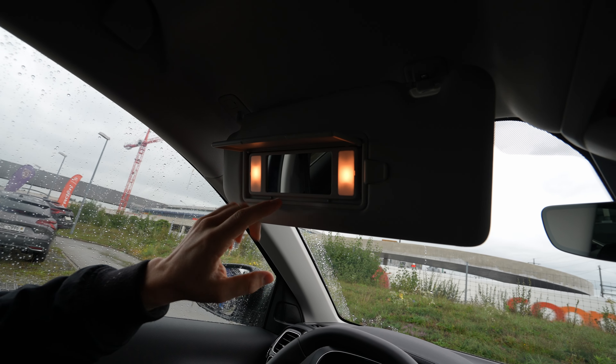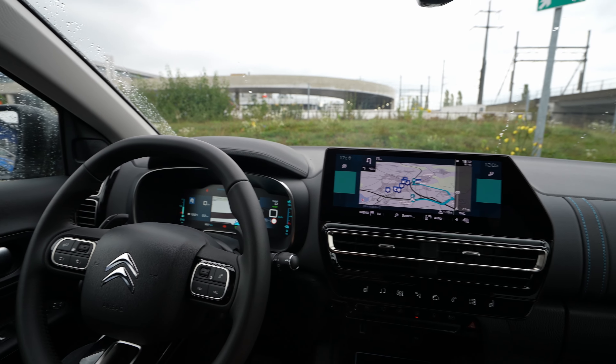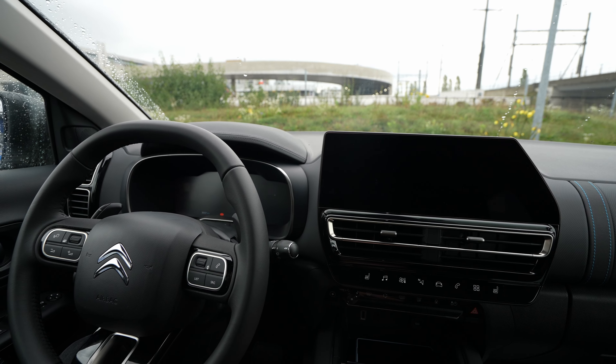There's a vanity mirror with two bulb lights and a handle with a hook on the overhead console. That concludes the review of the new Citroën C5 Aircross 2022 facelift. My rating for this car from 1 to 10 is 9.9, taking into consideration price, comfort, safety, and practicality. It's a really good car — with today's inflation and prices, 44,130 francs for a plug-in hybrid family SUV with this level of comfort and features is genuinely good value.